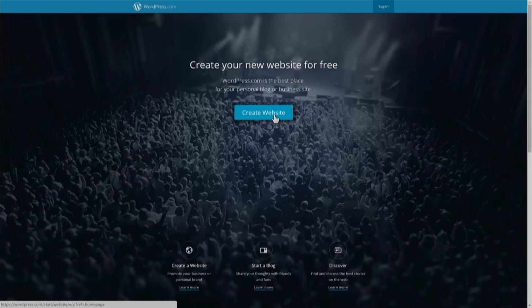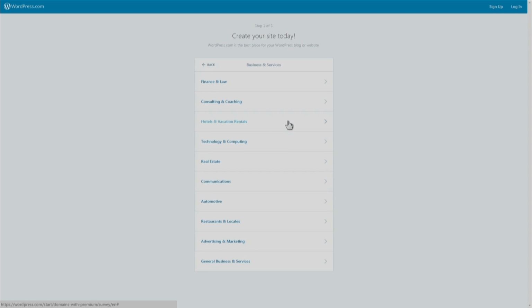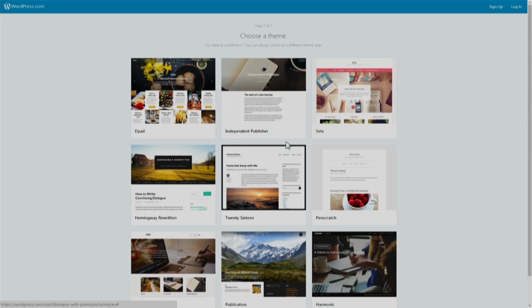Create a website. It will do some initial setup for you if you can tell what kind of website that you want to set up. You can choose any of these things. If you want to set up one for your department, you could use this, or if it is just your personal page, you could check this and you check technology and computing.